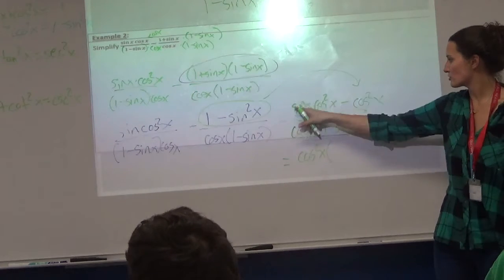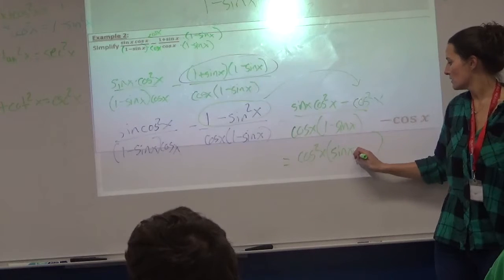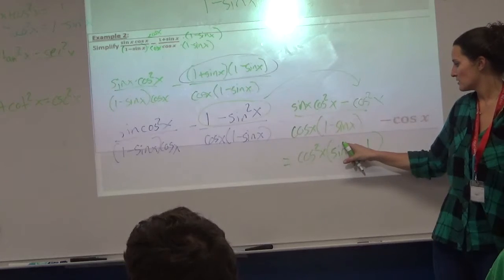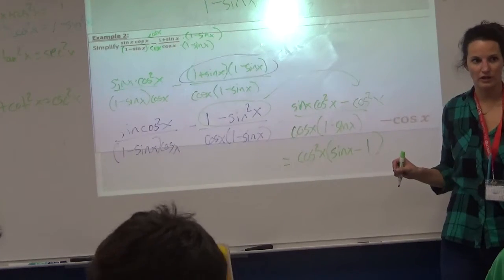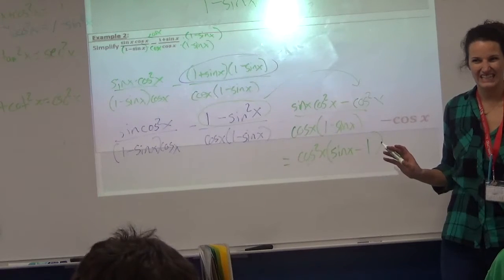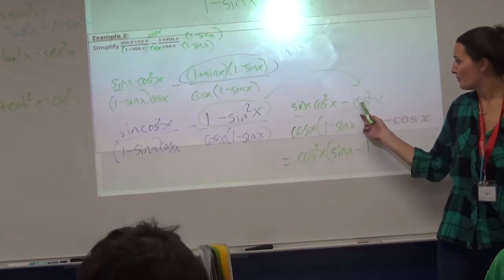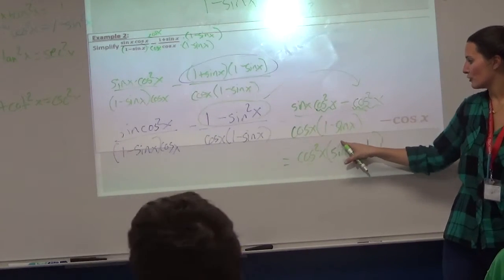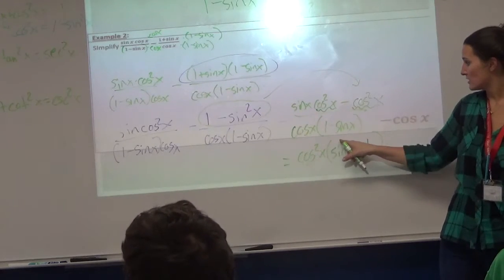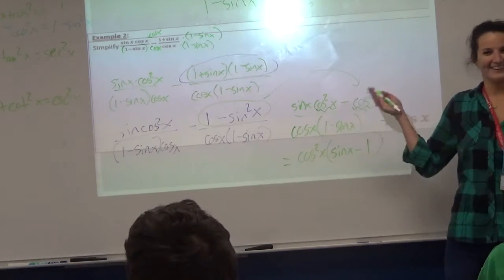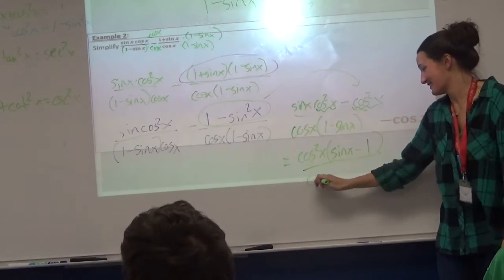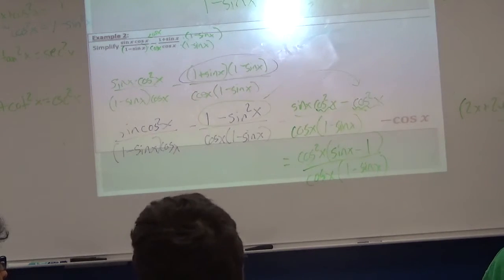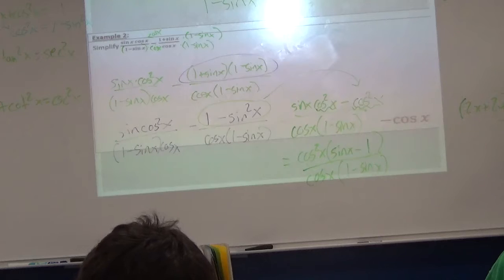And what's left for this first term? Sine x minus, if I pulled out cosine squared x, it's just a 1 right here. Let's check. Sine cosine squared minus cosine x. I pulled out a cosine of both of them. Let's check. If I multiply it back in, just distribute this, y'all. This is the same thing as this. Okay. 1 minus sine x. Okay, now your cosine, one of them can cancel.